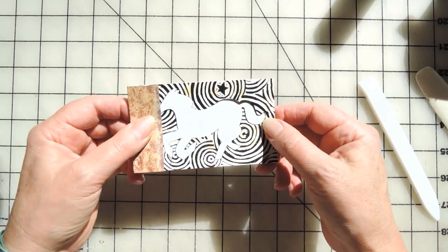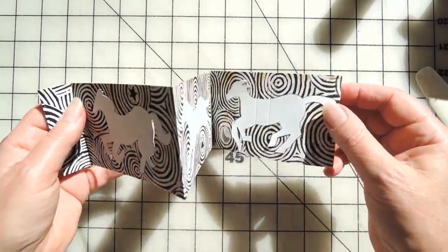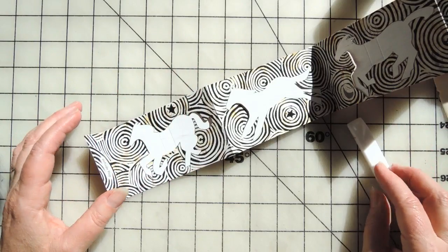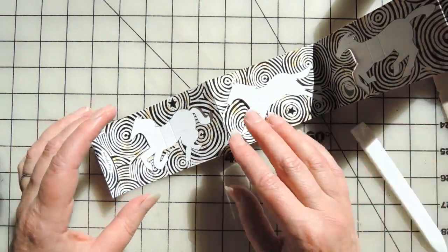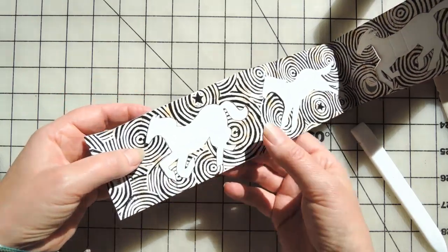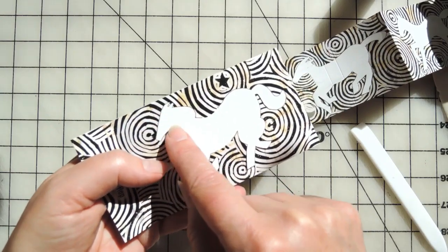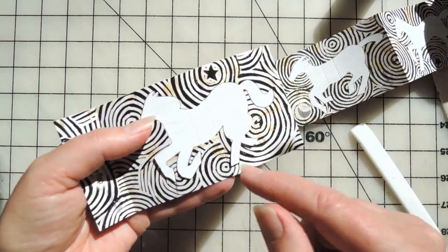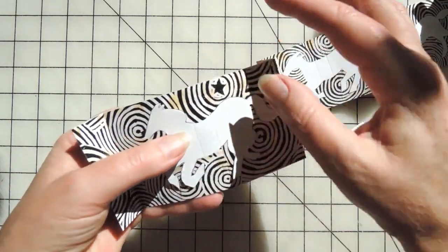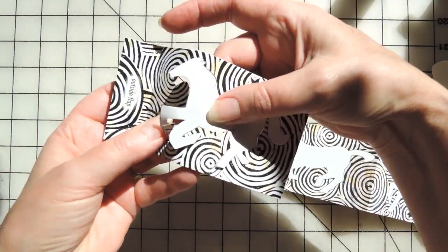But before you do that, I'd like for you to cut it. And this is the part that is probably going to take most of the time. My testers have said about 1.5 hours to 2 hours to work on this project, and most of that is because of all of this detailed cutting. You'll see that there is a line around each part of the horse that you're going to cut. And you are not going to cut the areas between those 2 scored lines, because that is where you're going to create your pop-up.